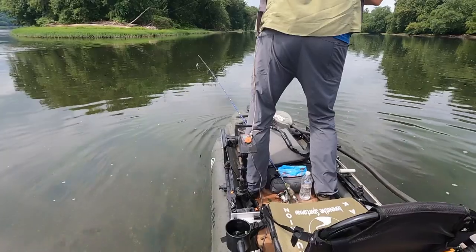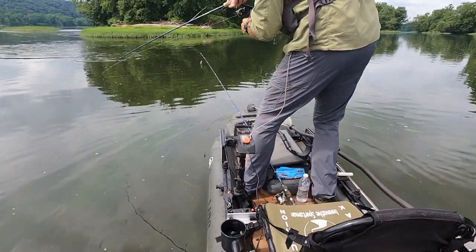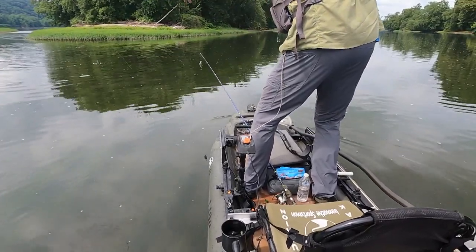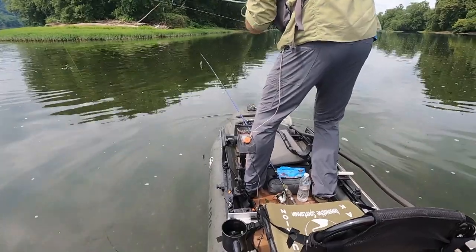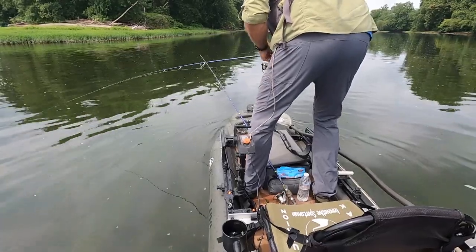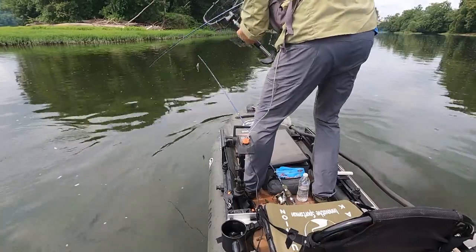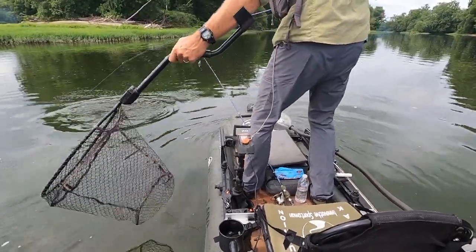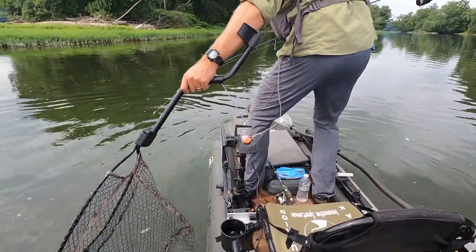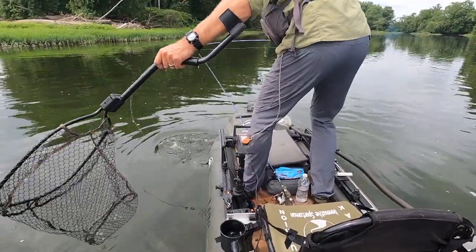All right, being able to stand up and look downstream to see the object upstream from that grass island was a huge advantage. I'm loosening my drag, this is a good fish. So standing up gave me a nice long cast and let me see where I thought the smallmouth should be on the upstream side of this grass bed here.